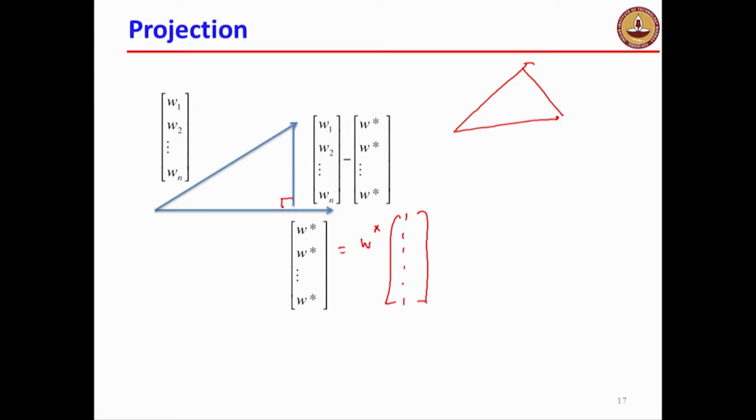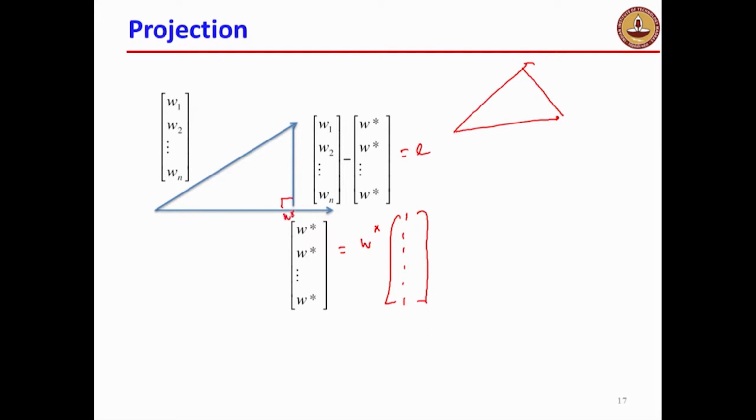This is what I call the error. Let me call this the error vector, or just a vector over here. It's typical to call it by E or R, error or residual vector. So I can go anywhere along this line, and I want to find the shortest distance of this line from this point, and that happens when this is perpendicular to this line. So let me call this W star over here. This point is W star over here.